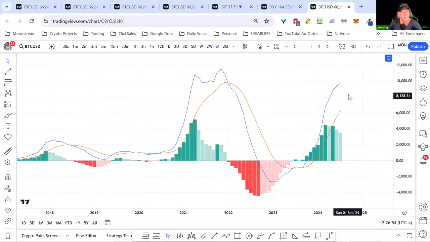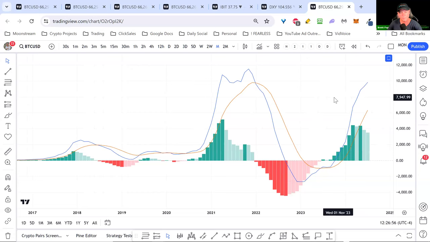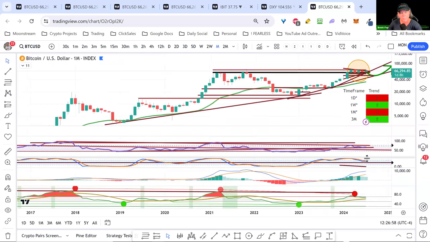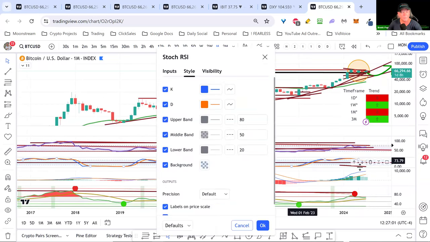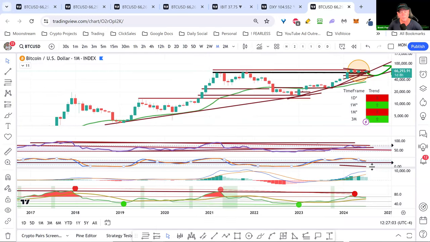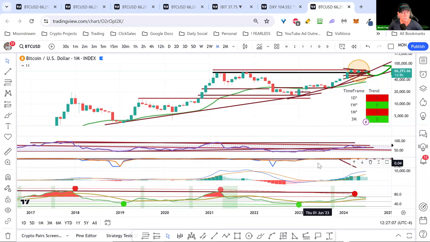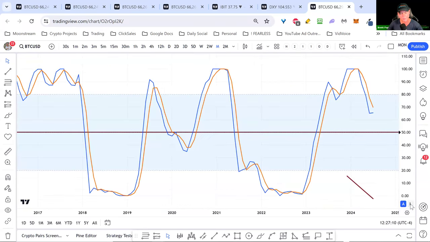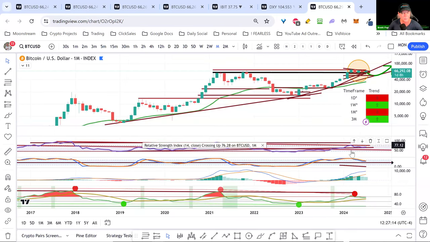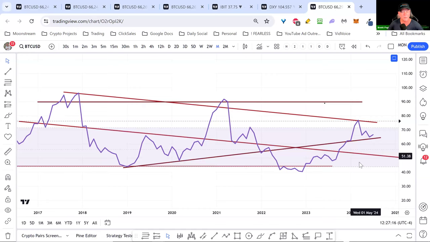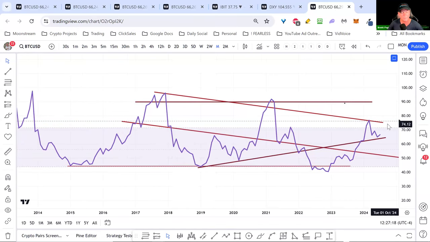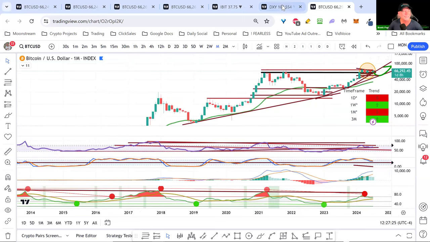So it does appear we have some time on this. Just be wary of the fact this thing is starting to feel a little toppy. And we'll talk about some other scenarios here. And let's see, make sure that's log mode. That thing got bejiggered here. I got to put it back in log mode. So, yeah, the RSI and the monthly chart, we'll look at this on a weekly actually. And the RSI itself started to kind of turn up. The monthly is a bit of a lagging indicator, but sort of putting in a wedge pattern as well. So there's not clear signals here either way.